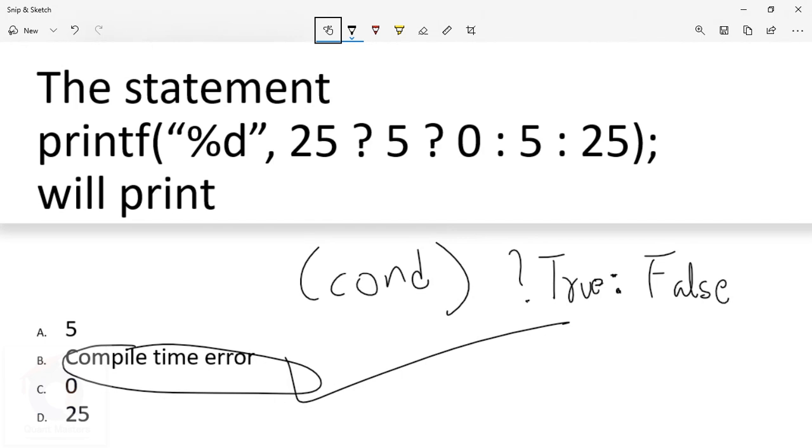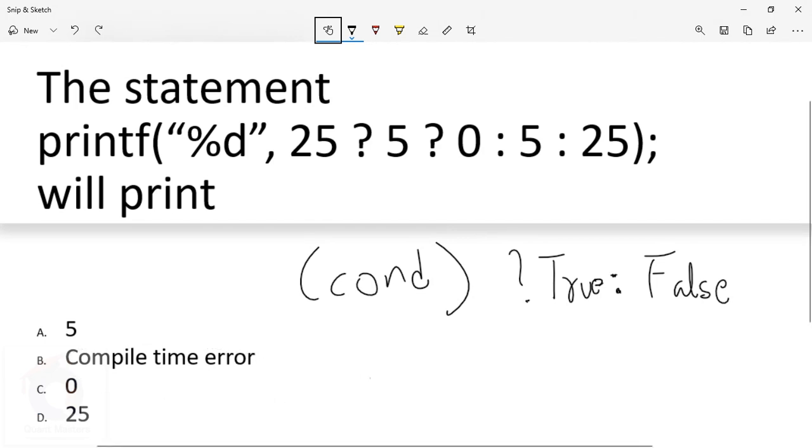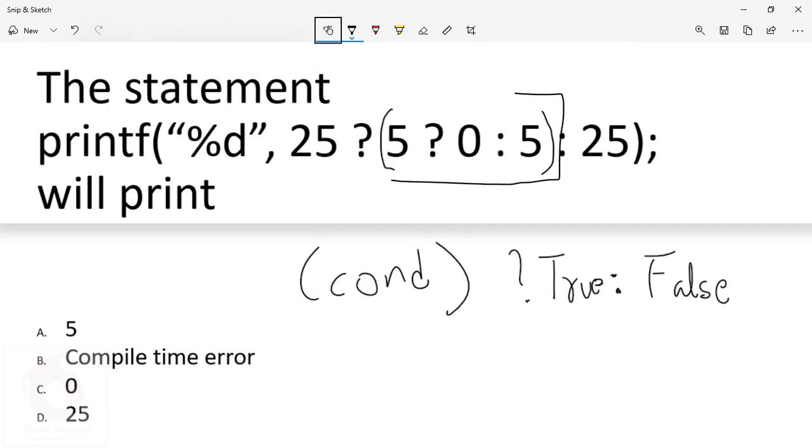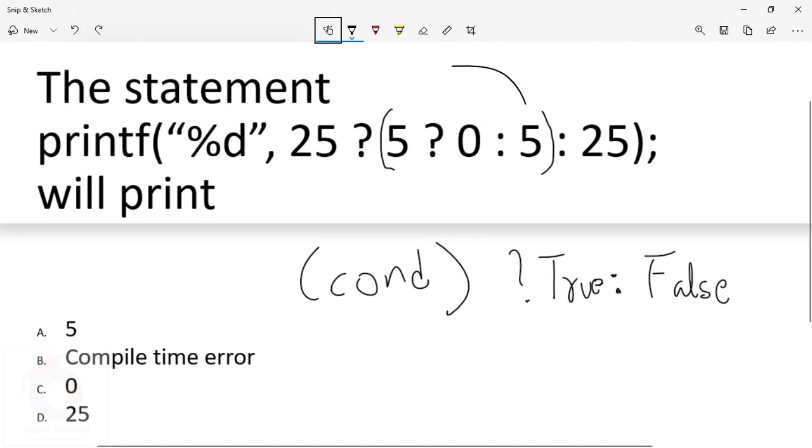But there's one thing we need to know. This is a ternary operator within a ternary operator. By default, your compiler is going to bracket it so that the inner ternary operator will execute first, followed by the next one.